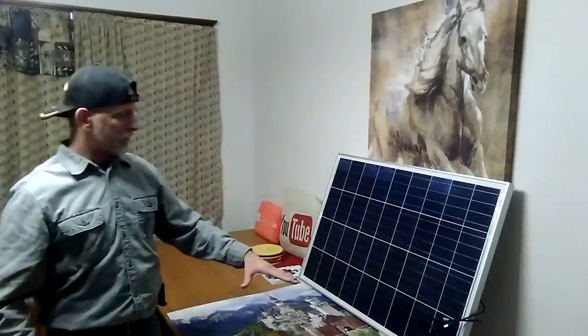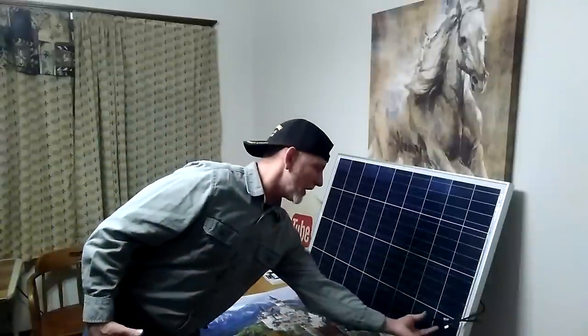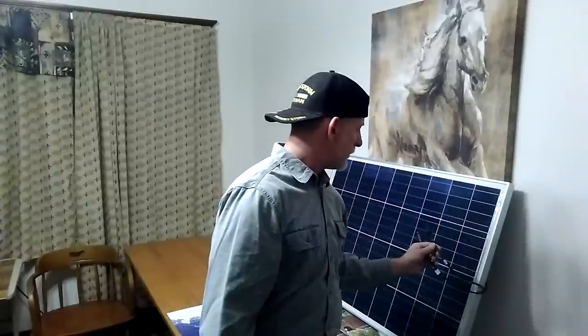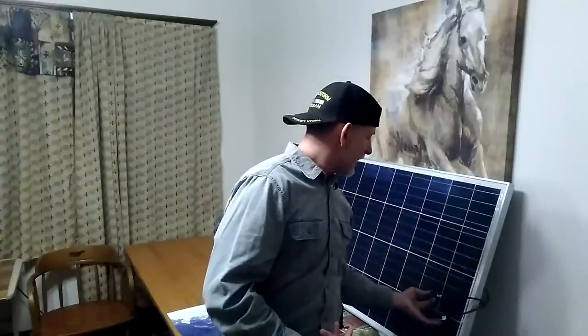One of the little tips that I have that makes everything wonderful for me is when I got these cables, I always mark the positive side on both ends of every cable. Maybe there's a day that I'm in a hurry and I'm up underneath all the solar panels leaning against the house. When I get under there, I want to visually see and identify the positive. And when I string the cables through the house, I want it already marked as it gets out there so I can put them together.